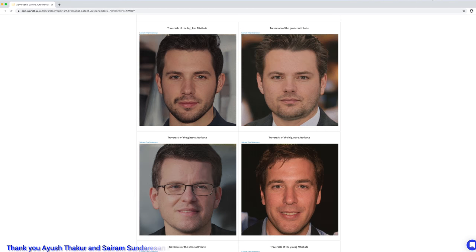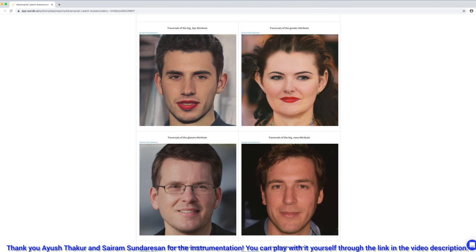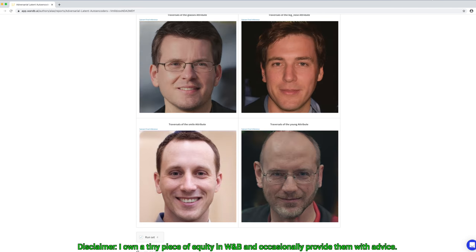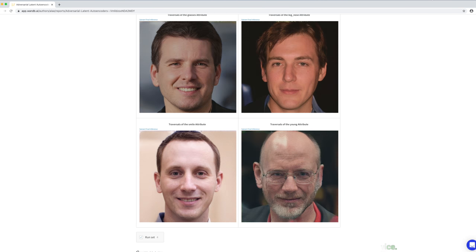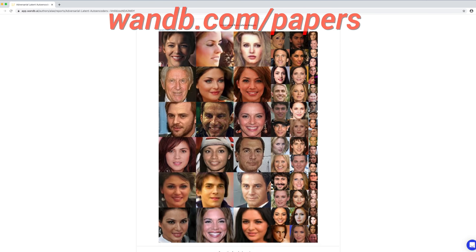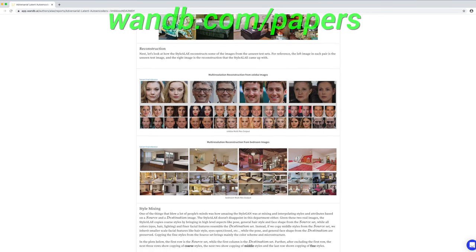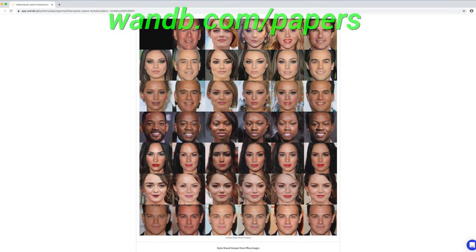What you see here is an instrumentation of this exact paper we have talked about, which was made by Weights and Biases. I think organizing these experiments really showcases the usability of their system. Weights and Biases provides tools to track your experiments in your deep learning projects. Their system is designed to save you a ton of time and money, and it is actively used in projects at prestigious labs such as OpenAI, Toyota Research, GitHub, and more. If you have an open source, academic, or personal project, you can use their tools for free. Make sure to visit them through WNB.com/papers or click the link in the video description to start tracking your experiments in five minutes. Our thanks to Weights and Biases for their longstanding support and for helping us make better videos for you.